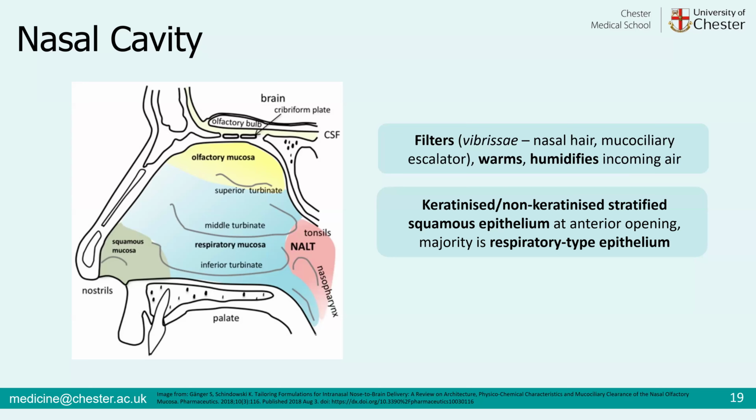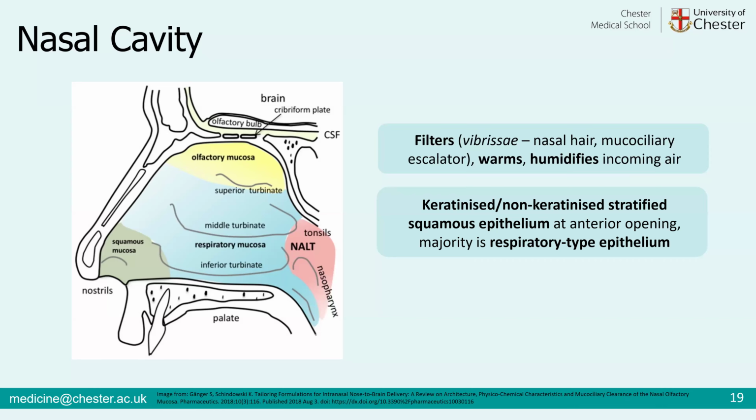So we'll have the hairs in our nostrils doing that initial job, but then we'll have that mucociliary escalator help doing the job of capturing the particulate matter and removing it from the respiratory system. We also see warming of the air taking place here. As we'll see in a moment, we have lots of blood vessels in the mucosa. So the body temperature blood that's flowing through those helps to warm the incoming air.